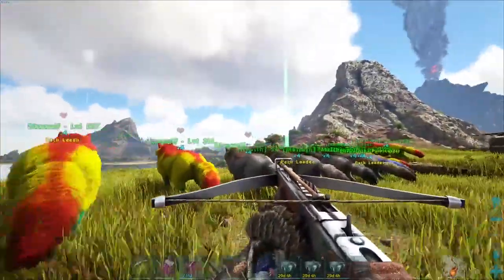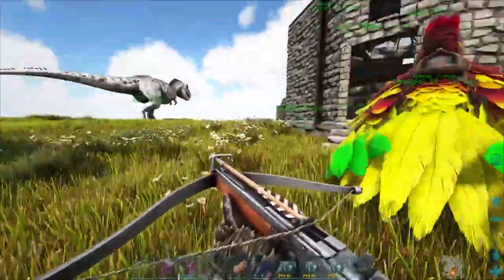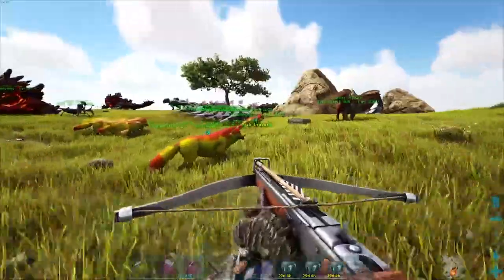Probably go tell them to fight that level 150 alpha Rex. They're all going to die. There's no way they beat that. But yeah, that's what I've been doing. I've been organizing just slightly.